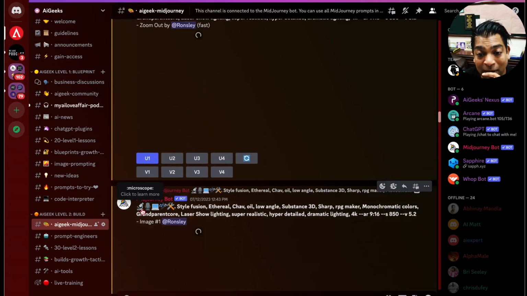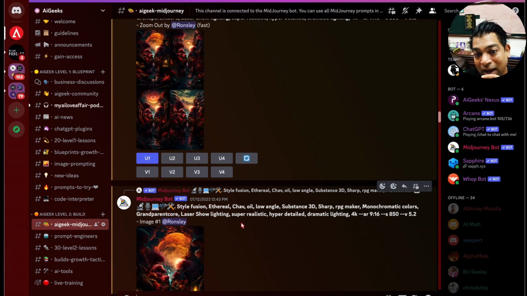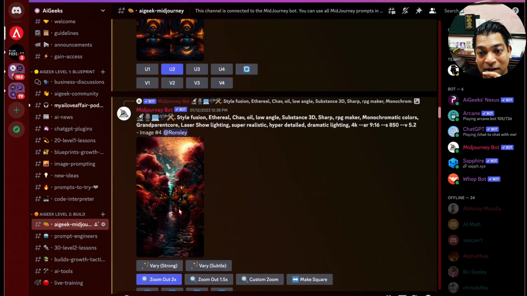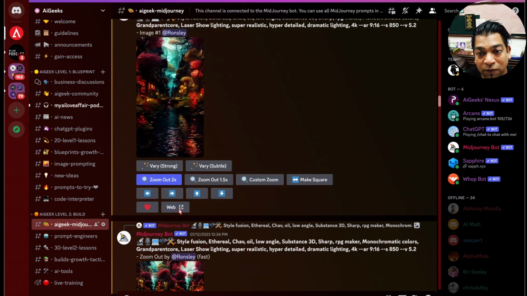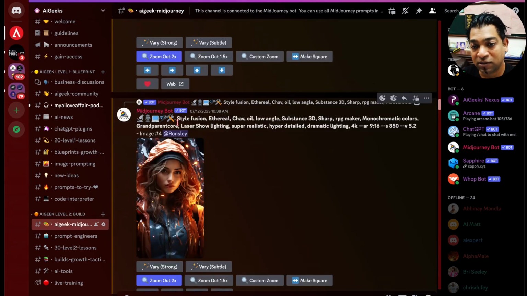Now, have a look at this. This is a microscope microphone. I've just tried different things and I put different styles in here and I tried to recreate this particular image. So let me show you the first image that has come in. This is an image that I didn't expect to get because what I asked for was just a microscope of a microphone and a computer and another microphone and tools. And I'm saying style fusion, create ethereal, oil and low angle, dramatic lighting in 4K, aspect ratio 16:9 because I wanted it to be a portrait. And I wanted to use version 5.2 of MidJourney.